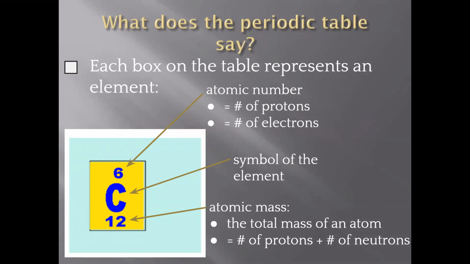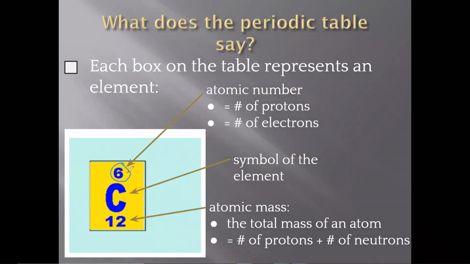On each square of the periodic table, the top number is going to represent the atomic number, which if you watched my last notes PowerPoint about atoms, you'll know that already. So this number that I just circled is going to be the atomic number or your number of protons. Down below that, you're going to have the atomic symbol or the element symbol. In this case, we're talking about carbon here, so its symbol is C.